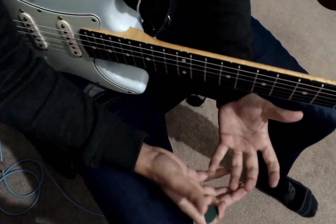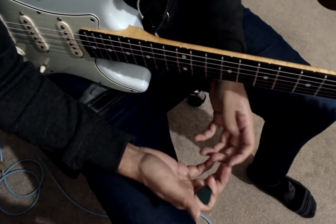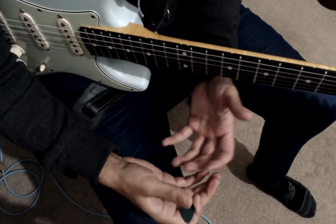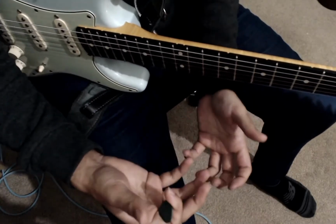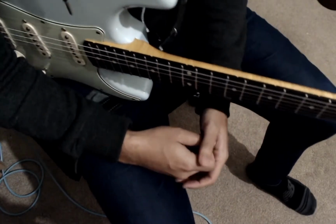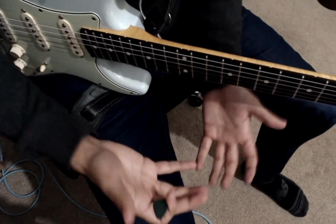So it came up in conversation, people talking about vibrato in the wrist versus the fingers, and also an expectation on why the fingers should have more control. I'm going to talk about why that shouldn't be the case from a physiological background. So the first thing is understanding the wrist.